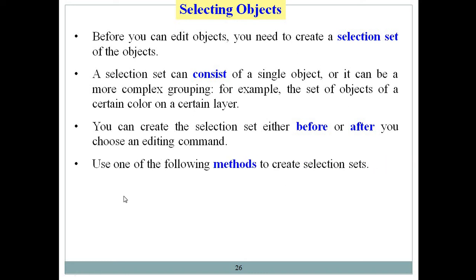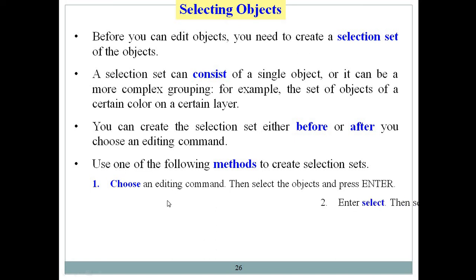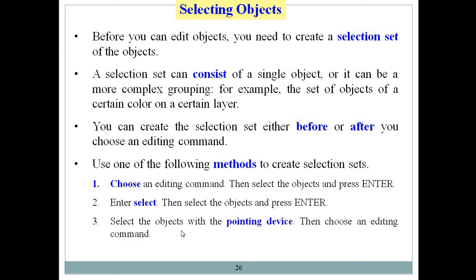Also, we use different methods and different commands at the time of creating a selection set. The first one is to choose the editing command, then select the object and press Enter. Or select the object first and then press Enter. We can also use both operations with the help of the pointing device, and finally define. This is the concept of selecting objects.